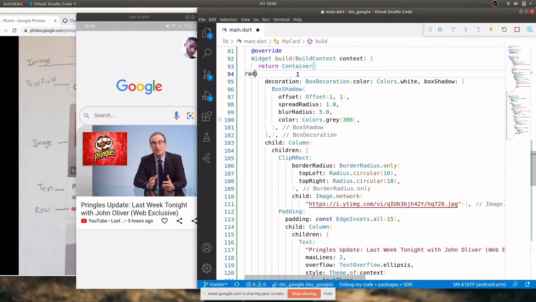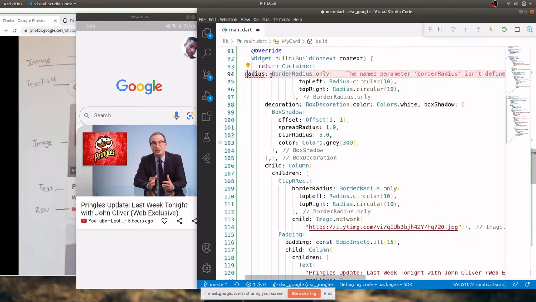Okay, and let's just give it a border radius. And I'm going to copy this right here. Is this it? No, it should be radius. Is it? Ah, no. Sorry, this should probably be in here.